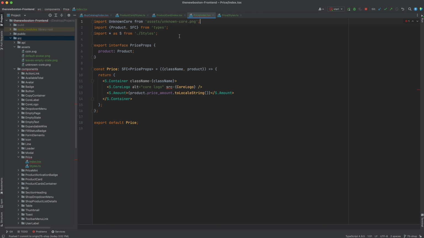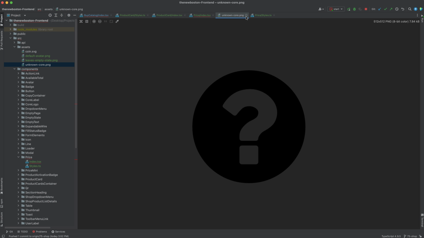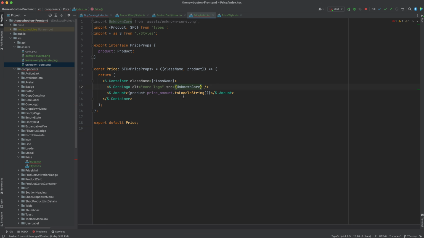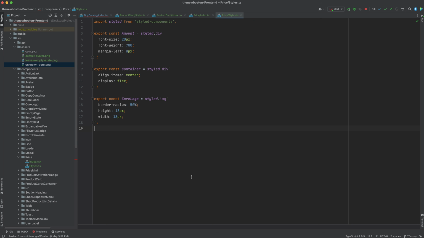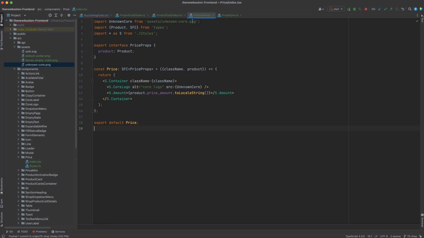All right, so instead of using my core logo, we're just going to use the unknown core, which is a reference to this image right here. And we'll say the source of all of these is going to be that unknown core. And this is just so we can get things not breaking for the time being. Yeah, that'll work for now.